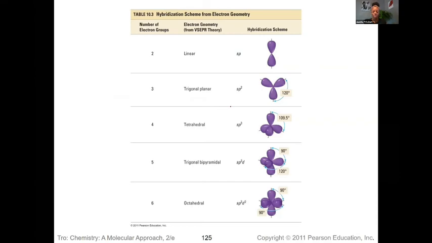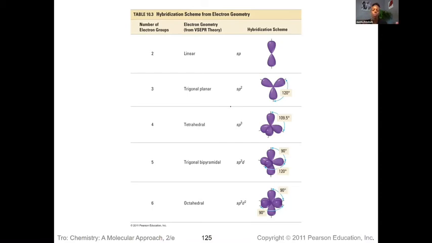Okay. And so this is the piece that you need to know. So take a picture of this. This slide will be really helpful for you. But again, you can predict this hybridization the moment you figure out the electron geometry. If the electron geometry is linear, meaning there's 2 electron groups, the hybridization will always be sp. If there are 3 electron groups, electron geometry is trigonal planar, so we would say sp2.